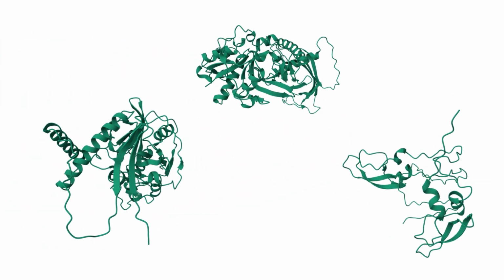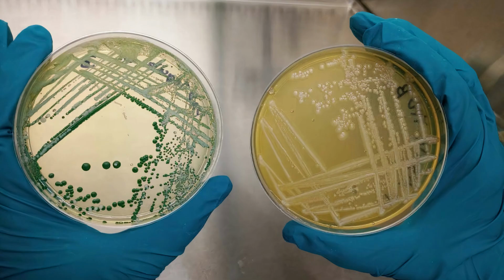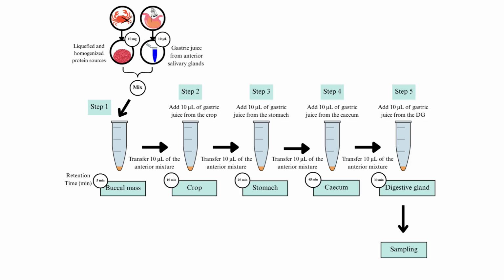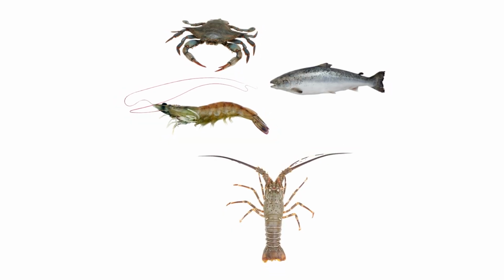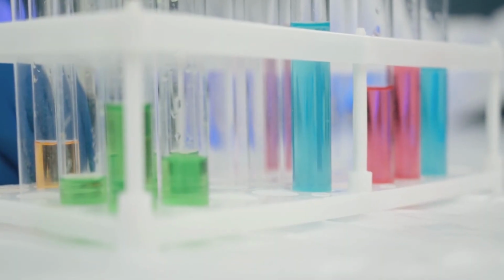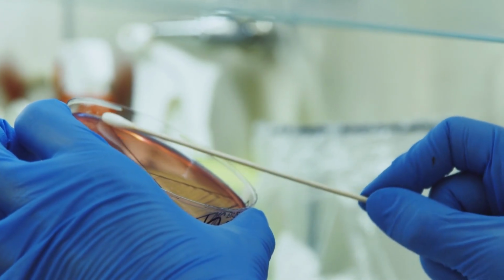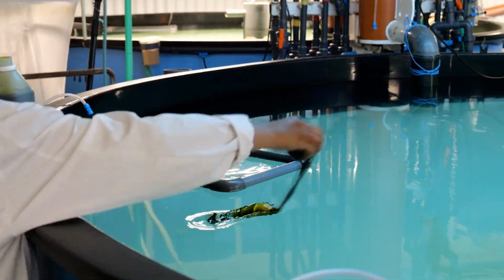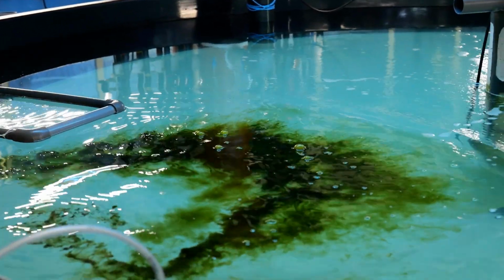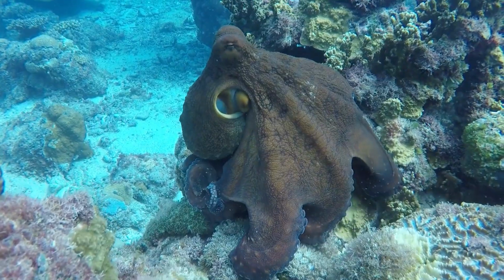Cathepsins B, H, and L emerge as the predominant endogenous enzymes. Cultivable bacteria contribute complementary enzymes with potential applications, and the in vitro system provides a robust experimental platform for testing ingredients and formulations under reproducible conditions. This integration of enzymatic biochemistry with applied microbiology represents a significant step toward developing sustainable diets tailored to the digestive physiology of cephalopods, thereby strengthening the foundations for more efficient and responsible aquaculture.